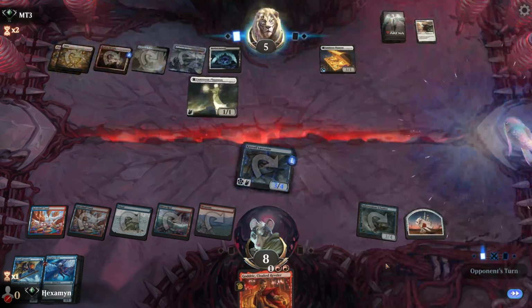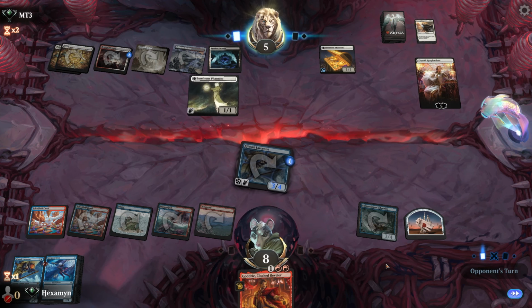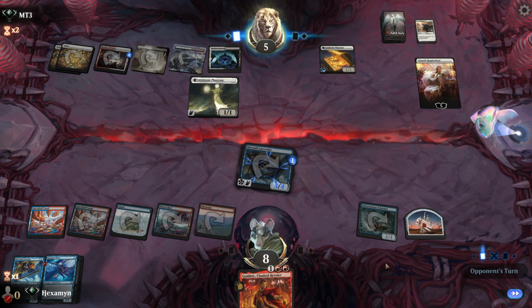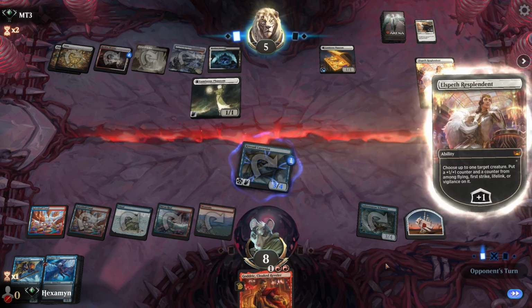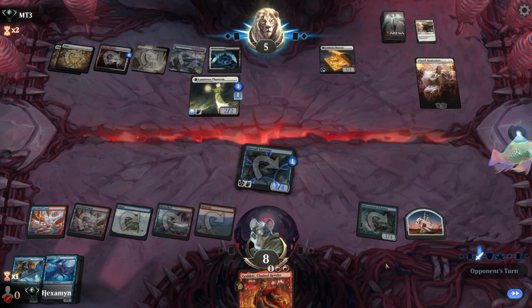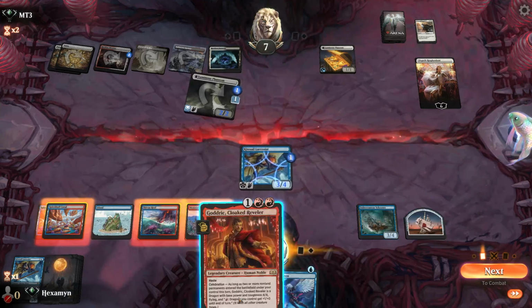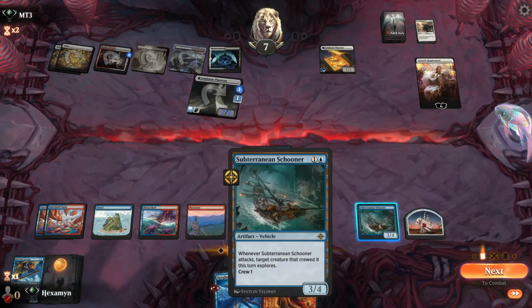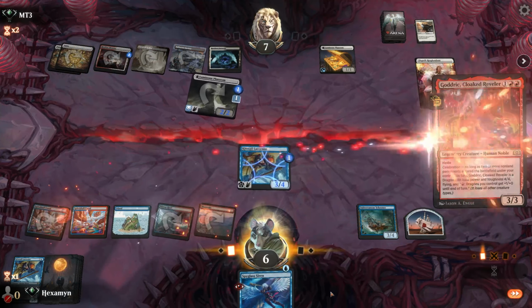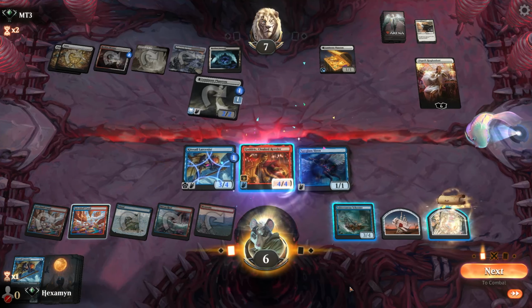And they have a Planeswalker, fair enough. Elspeth Resplendent. I mean, it might be a little bit too late. What are they going to do? They make their Luminous Phantom a 2/2 lifelinker and they get in there well. Pretty sure we've got lethal here. We'll just play Goddric, play our Siren, crew up the Schooner with the Siren and smash for lethal.